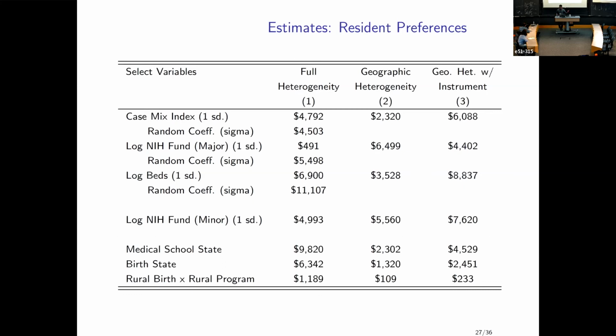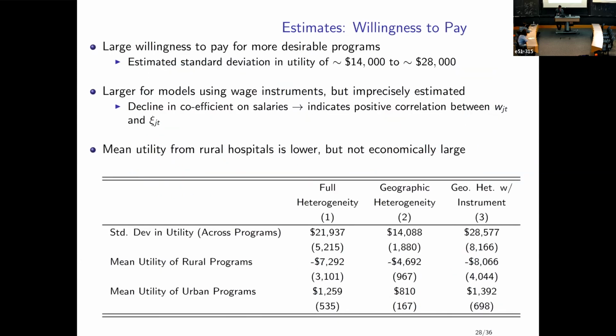And then there are some preferences for going to the same medical school state, the state where you trained. These are reasons why residents are willing to take a salary cut in order to go to a program that they want to go to. And so there's a large willingness to pay for going to a higher quality program. Okay, so now let's imagine for a second that we took the match and removed it, and we had a market where you could negotiate salaries. What would that negotiation look like when you had multiple offers?